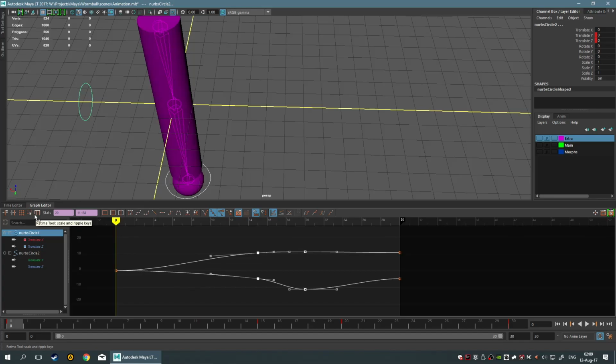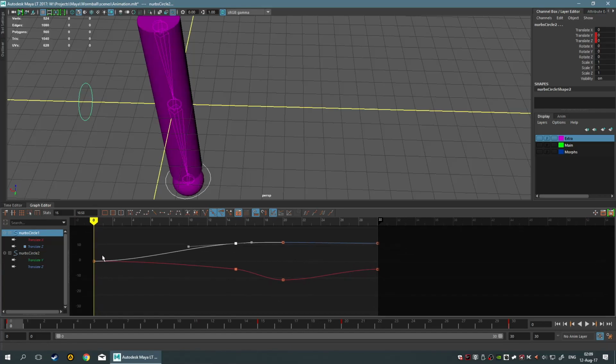Okay, so this is your tool set. This one, I'm going to wait until we talk about the retiming tool, because I want to go over the tangents real quick. Now notice that you've got your stats here. The first one shows which frame you're on, which is currently 15, and the value of the particular key. In my case, I have selected Z, as notified by this little box over here, meaning that I selected a keyframe on the Z axis. If I modify the value over here, I will know that I'm working on the Z channel. Obviously I can modify the frame as well. So there's that.